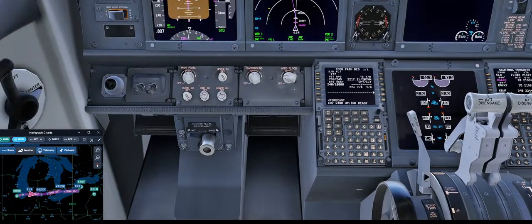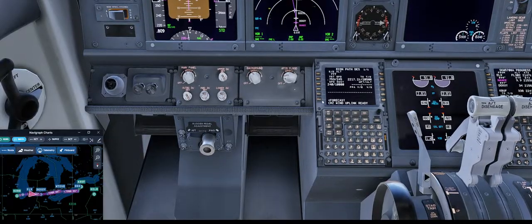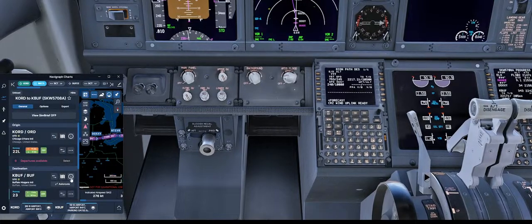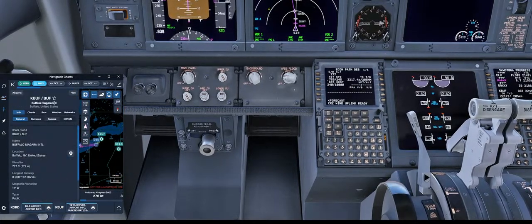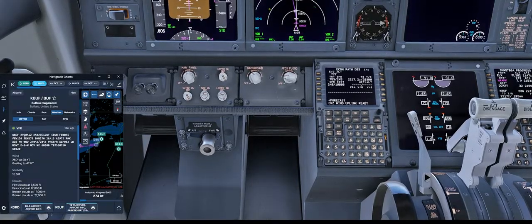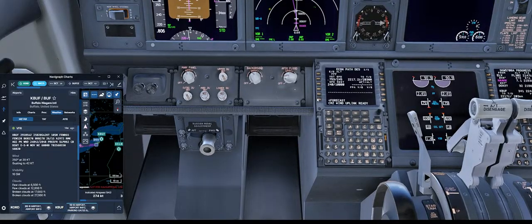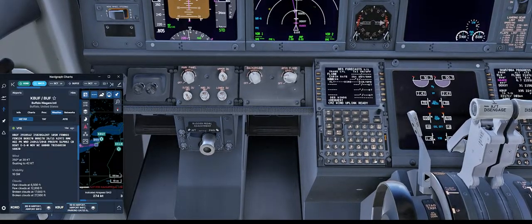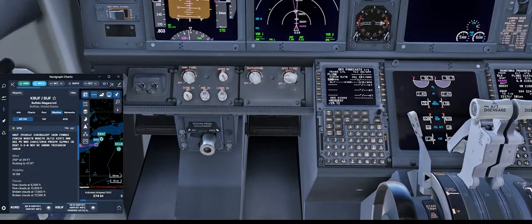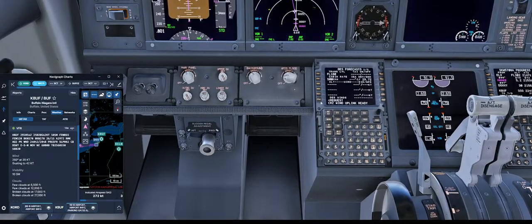Alright, let's look at our descent. So we're 207 nautical miles. We're top of descent. Vancouver Tower, wind 255 at 10, runway 26, we need clearance. We look at our Buffalo QNH, and it says 2972. So we want to put our QNH of 2972, and we're going to request our descent winds.